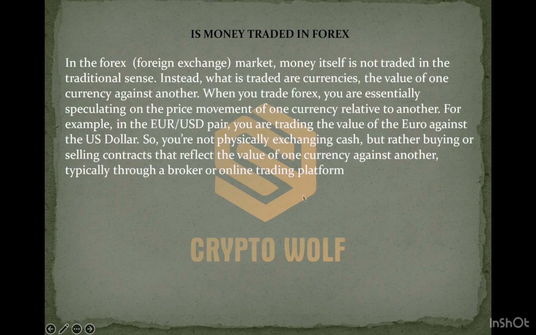So guys, you can see we are not essentially trading the pair physically, right? You are trading it as a contract. And you can't trade one currency alone, so you have to trade it against another. You're not physically exchanging cash, like saying, okay, take this money, I want to buy it. No, you are buying or selling a contract that reflects the value of one currency against another. To do that you need a platform, which is where the broker comes in, because the broker facilitates the buying and selling. They provide this for you, and they get a commission from it through the spread or a fixed commission.